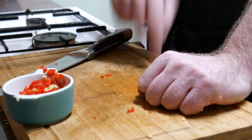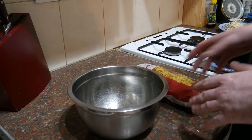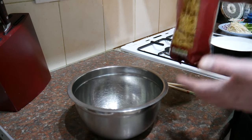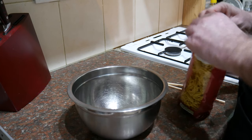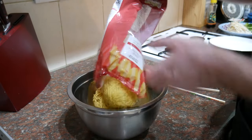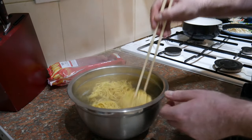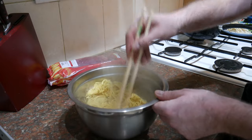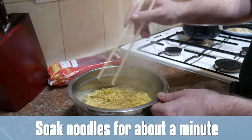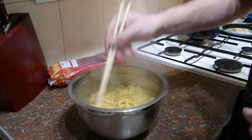That is all the prep done. I think the only thing we need to do before we start cooking is to soak the noodles. So we're going to get them out of this pack — incidentally it's just the right amount that the Dumpling Sisters used, it's 250 grams, the same egg noodles they used, what a coincidence. I'm going to pop them into a bowl and pour over some boiling water and just soak them for a few minutes until they kind of loosen up. You want them to break apart, but we're not going to fully cook them because they're going to finish off in the wok when we do the stir fry. So I'm just going to leave those for a minute or two.